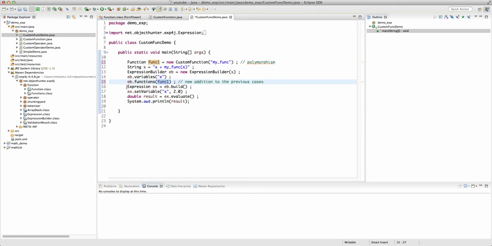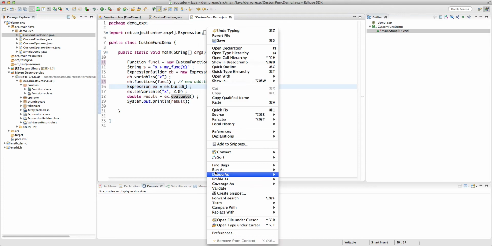Then we create the expression by calling the build method on the expression builder, and again it calls the tokenizer and goes through the expression and understands what is what. And now the tokenizer understands that my func is a predefined function and it already knows how to implement it. Then you set the value of the variable x, and then you call the evaluate method, and this should work.